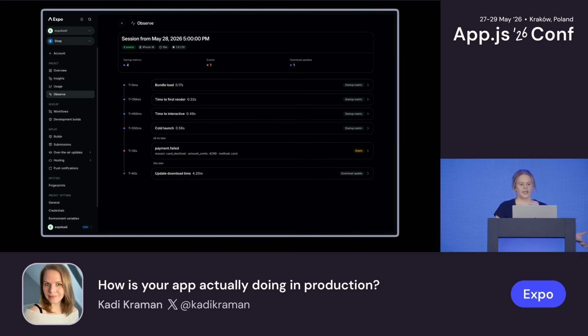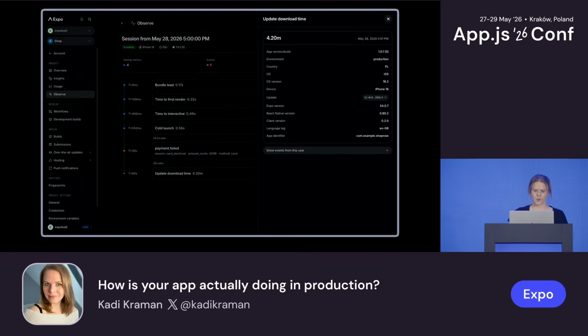When you find an outlier, you can peek into all events for that user for that session, including the startup events, navigation events, custom events, and download events. So I'm actually the most excited about this screen because there is a lot of stuff coming here. Eventually, this will be the user's entire journey from when they open the app to whatever they're doing, and you can customize this to be as descriptive as you need, including perhaps some third-party integrations.